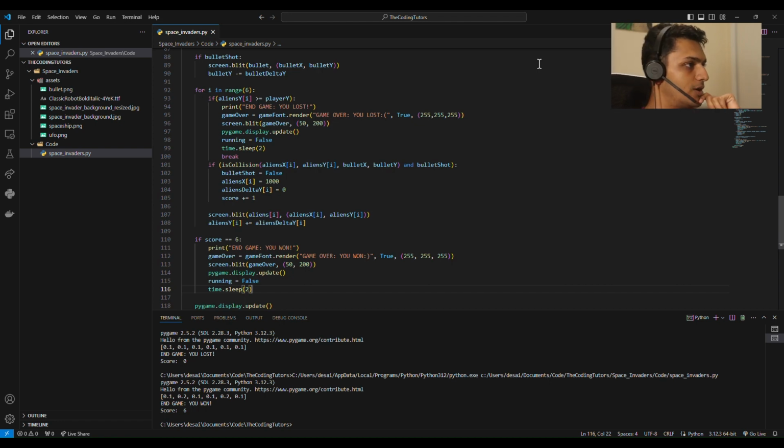Yeah, that's pretty good. Okay guys, so that was our tutorial for the game Space Invaders that we made in Python using Pygame. Hopefully you guys found that interesting as a good intro to Pygame to help you get more familiar with Python.